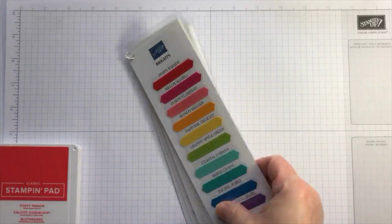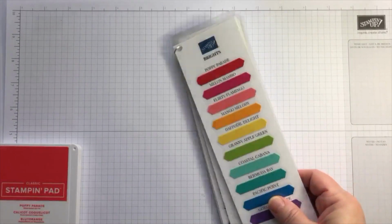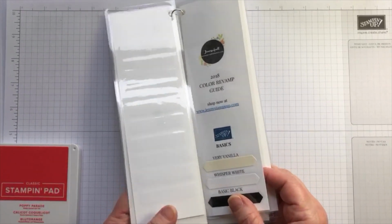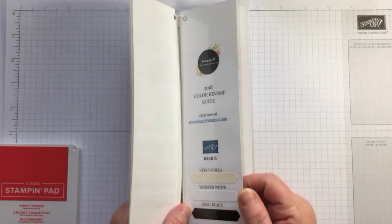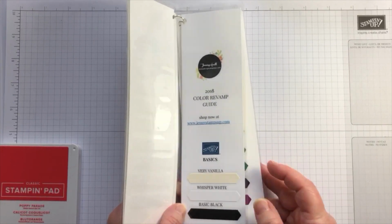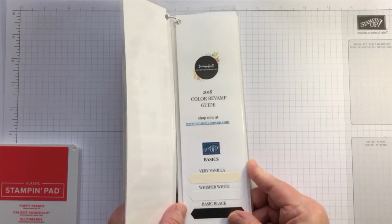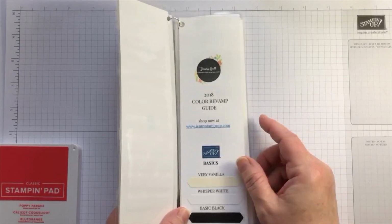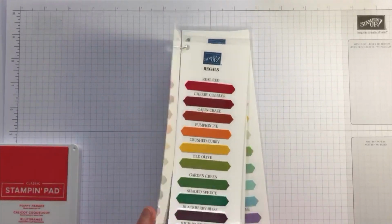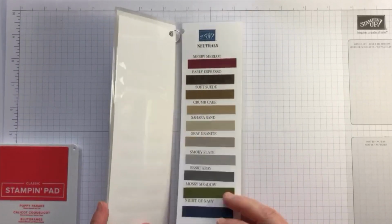Now this little thing here is like a color guide. I have created this for my customers that are going to receive a catalog from me, and my team members are going to get one. And yes, you're right, Sharon, I thought about that too with the little kangaroos and all the different little animals. That's immediately what I thought of. But I call this a color revamp guide. I created this for my team and for my customers, and it's going out with the catalogs.